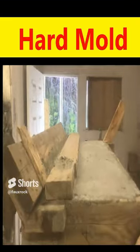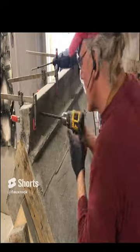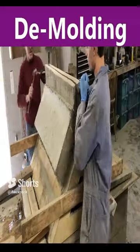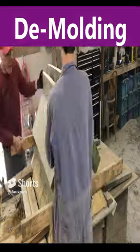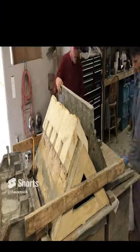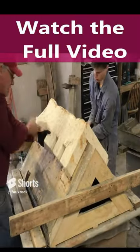Now we've got the hard mold made, just letting it dry, and we're about to take it apart here. But before I do, I drill out for the bolt holes so that we can always bolt it together on the flange there. Now we're pulling off the hard mold, and that way we're going to be able to get at the rubber.